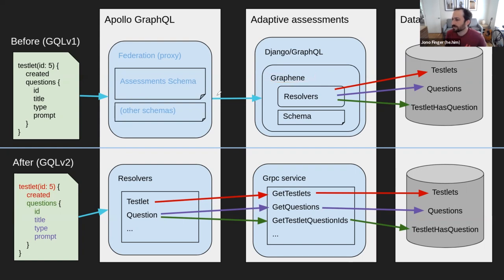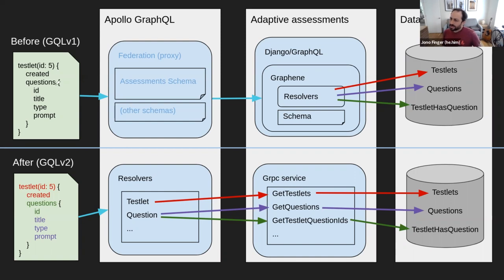So here, Apollo is not really doing a lot. It's kind of aggregating a bunch of services, but it's not actually implementing the GraphQL. It's just proxying requests. Now, in the new world, we implement all of the GraphQL here. So we have to take all this resolver logic and move it in here.